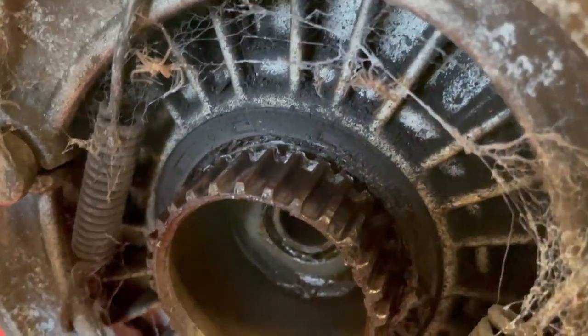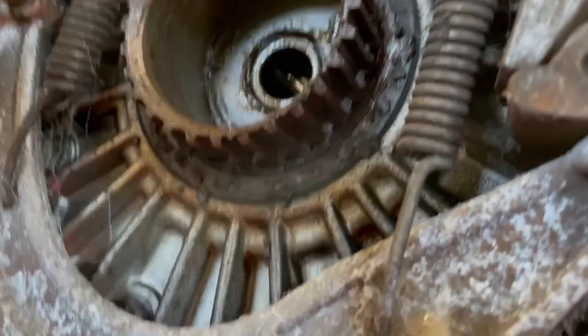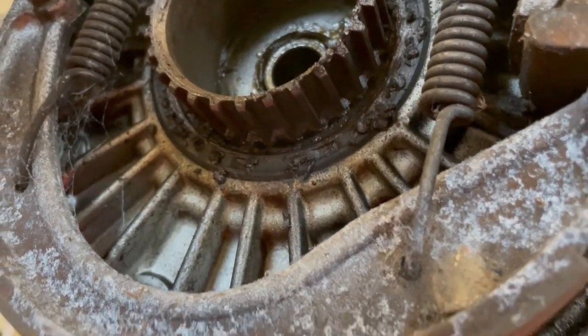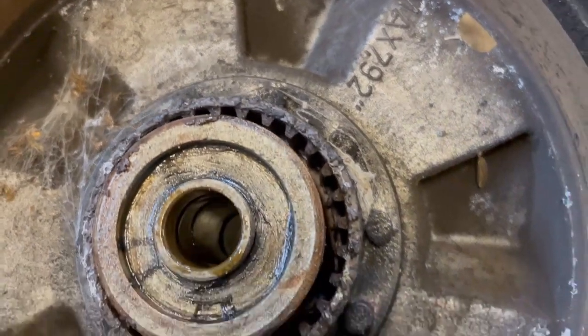Looking at the teeth on the outside of the crown wheel, everything seems good. The rear seal probably needs to be replaced, but that will happen anyway after checking the bearings in the rear drive unit. The teeth on the wheel look nice as well, so there's nothing to worry about here.